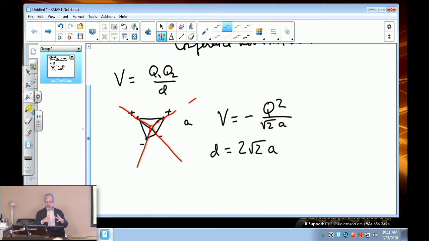Or if I were to take them at that distance now and let go, again constraining them so that they all have the same distance from the origin, they're going to continue to pull inward. Even though there's some repulsive interactions, the net is still attractive. Does that make sense?